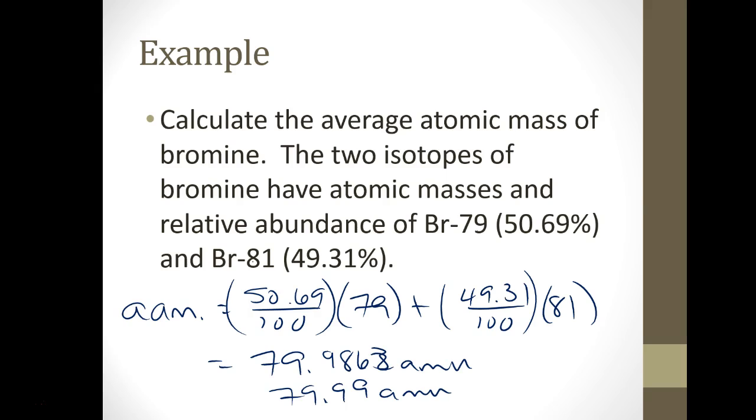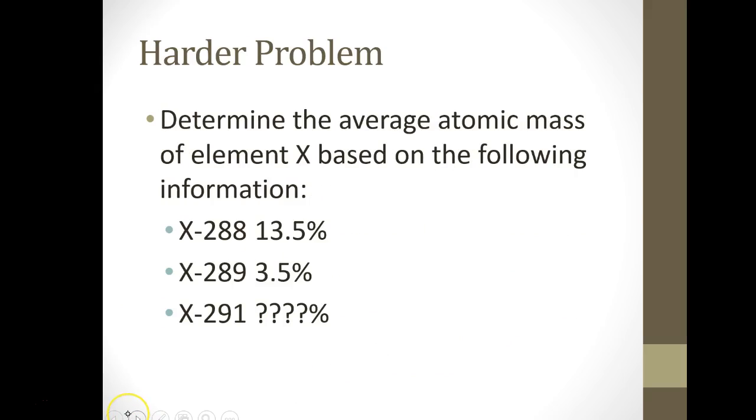Okay, so it's a pretty simple equation. The big thing to remember is put them over 100, and if you have a graphing calculator, type it straight in. Go ahead and see if you can do this one. It's an unknown element. It's not on the periodic table. That's one of the things: you can kind of check your answer on the periodic table.